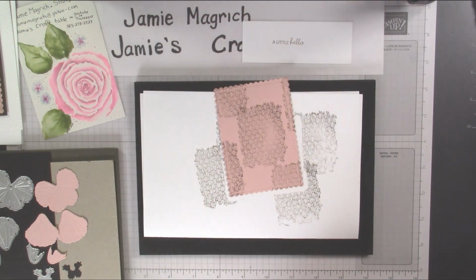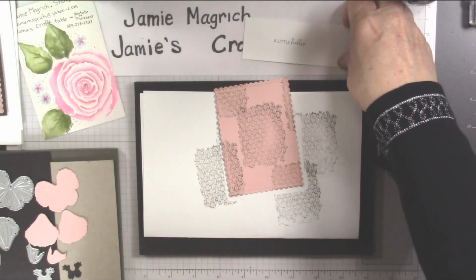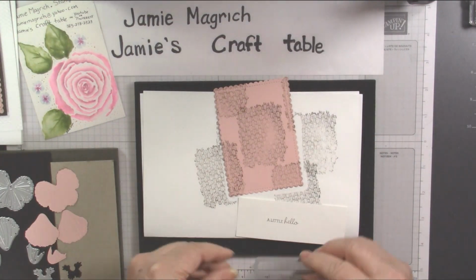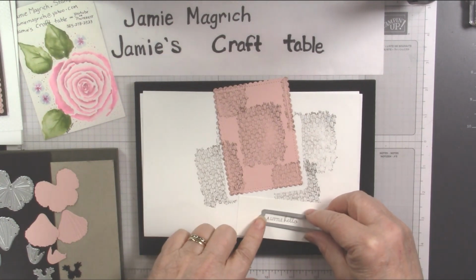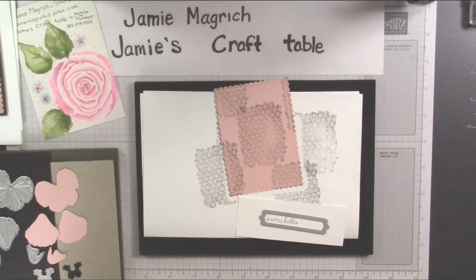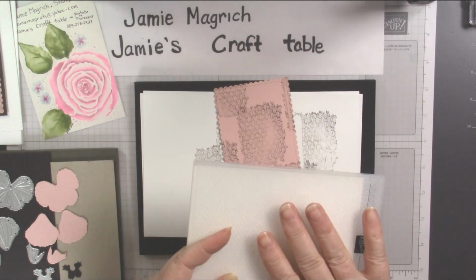All right, and let's bring in that die. I'm going to line this up so that the pointy thing is pretty close to the sentiment. And I'm going to run that through my machine along with this embossing folder with the white.